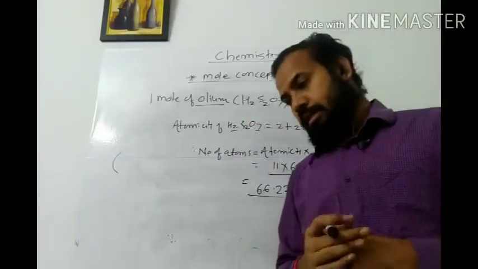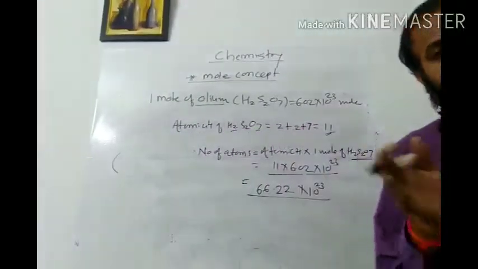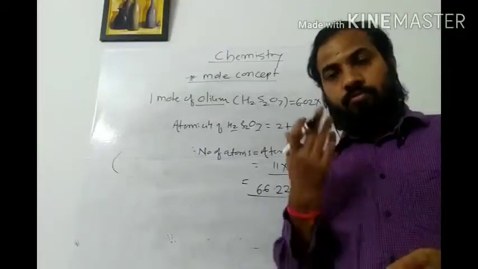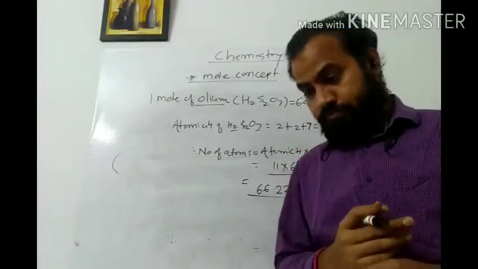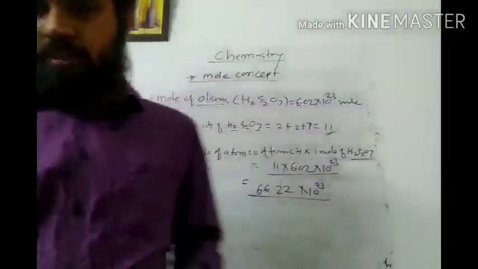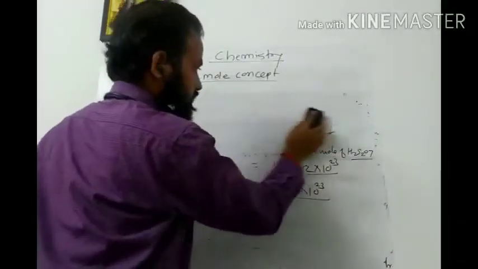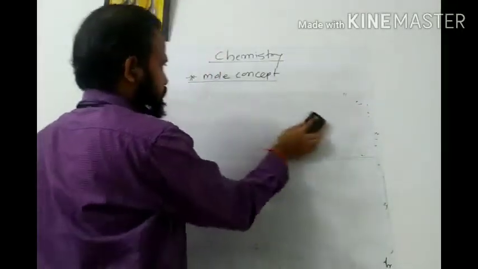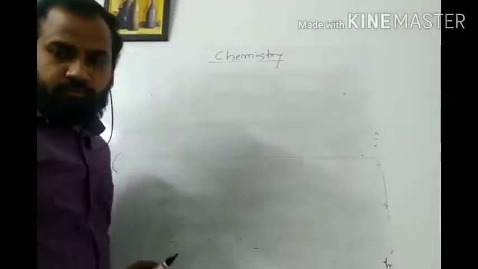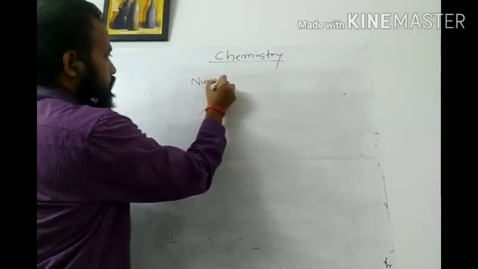Okay, in the second case we have to use the number of particles. If the number of particles is given, I have to use that second case. Okay, and in the third case, if the volume of that substance is given, I will use the third case. Okay, so we are going to discuss these three cases. Now this is very easy, you just have to go through it once, so it will be easier for you all. So I am discussing the number of moles.